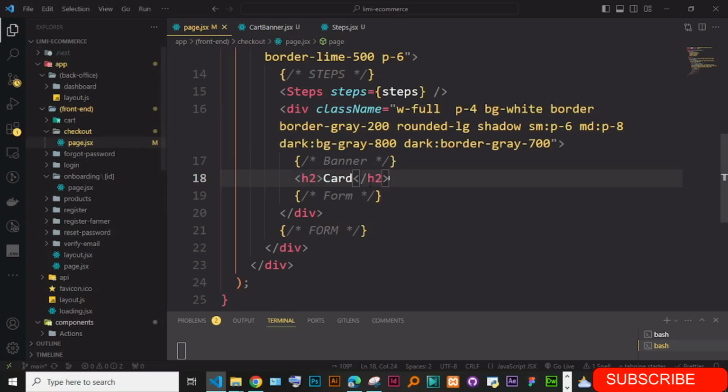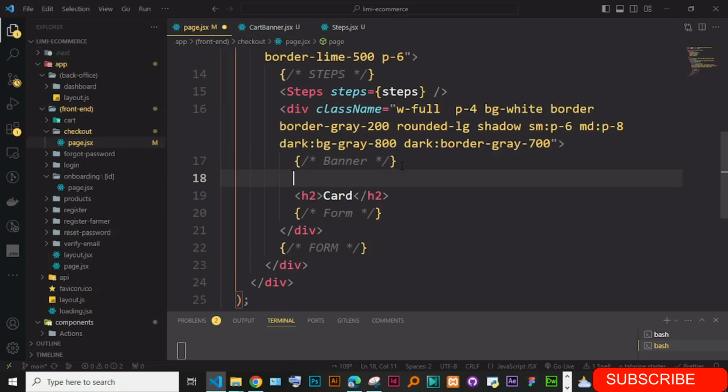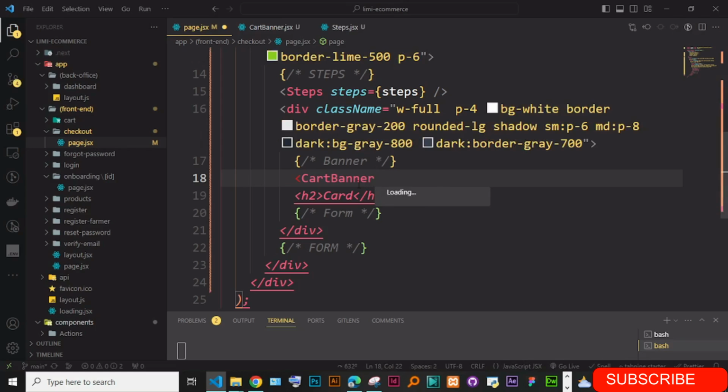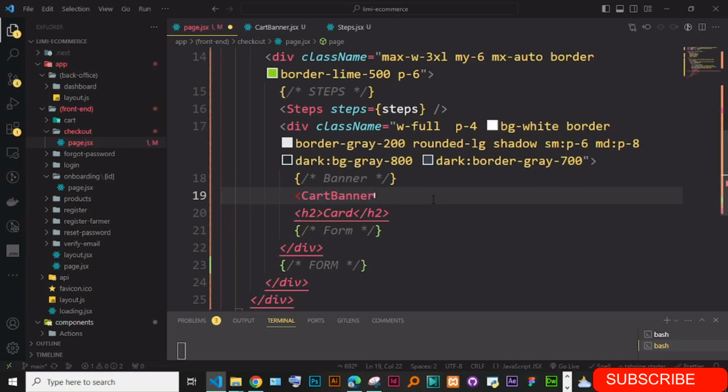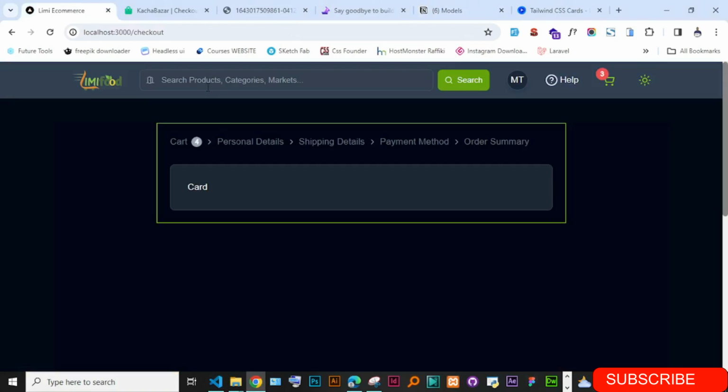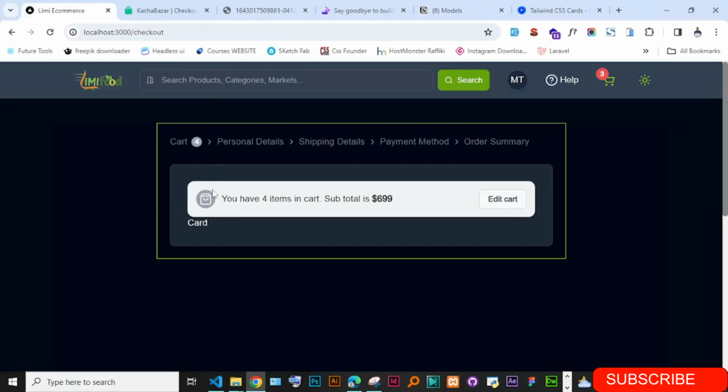Let's bring it back here in the form. Cart banner. Okay, so just bring the cart banner there, and let's see it. So it is inside the cart, and it fits in very well.